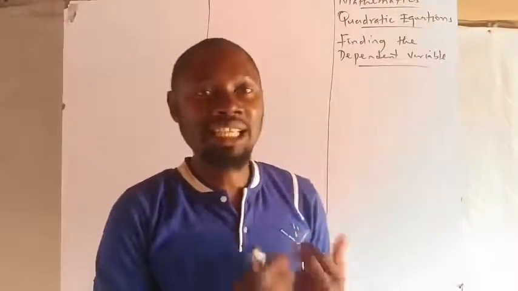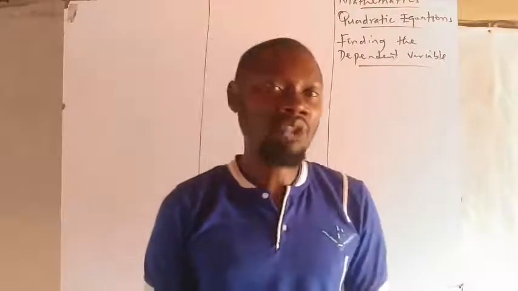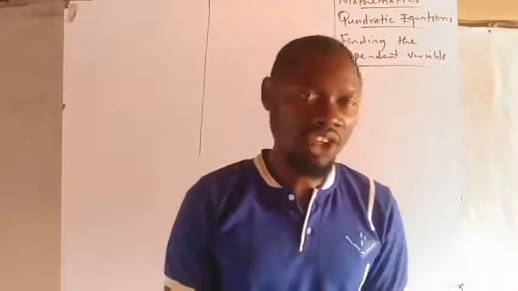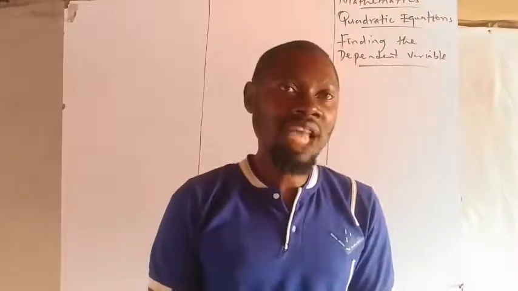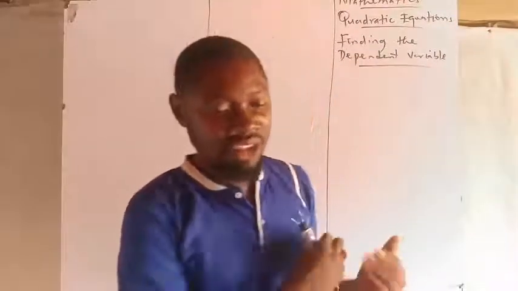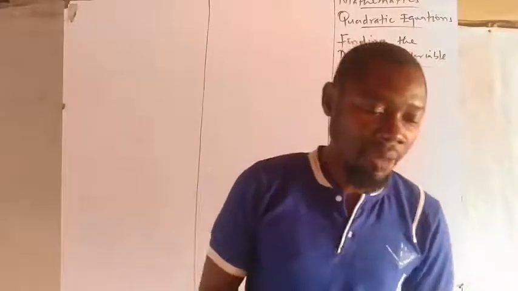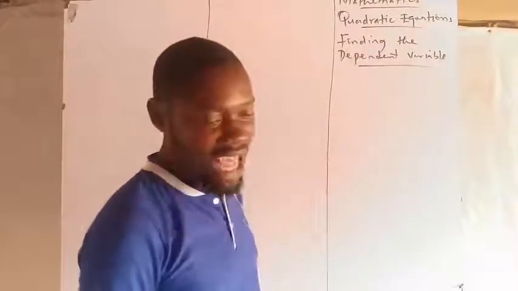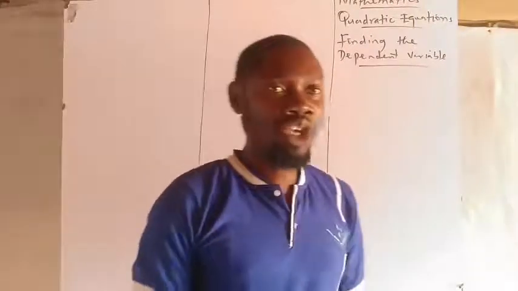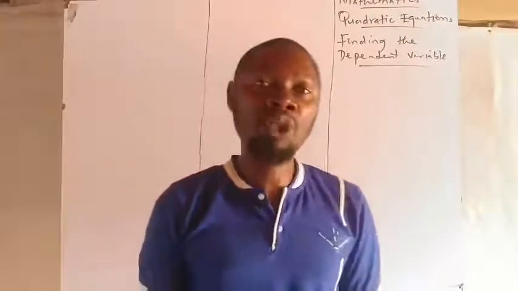In the previous classes, I mentioned to you what the dependent variables are and what the independent variables are. I said the independent variables are the type of variables that will need to go through changes, or that vary. You need to change them to help you know what the dependent variables are. And these changes are called the limit or the range sometimes. So you'll be given the limit or the range at which these changes of the independent variables will occur.